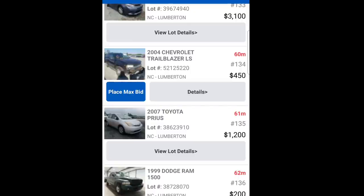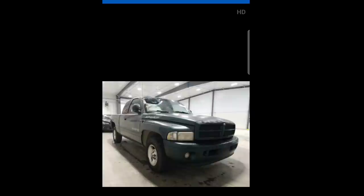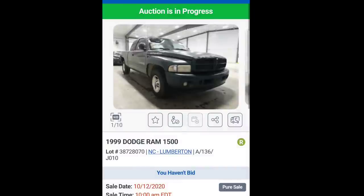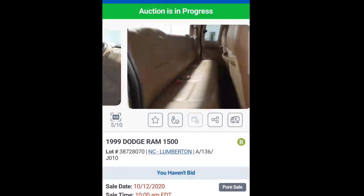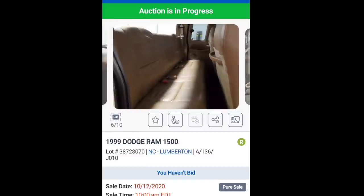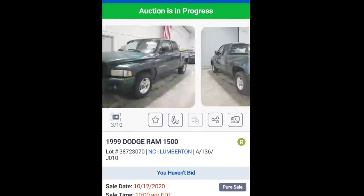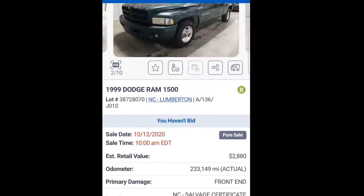But this truck, this Dodge Ram, is definitely, is the window busted out? Bonus time. Oh, windshield's busted out. Shit. And the hood's, but okay, now I can see. The hood's all rippled. All right. You couldn't really tell from the photos, you know? So the hood's damn it. But it's a good work truck. For $200.